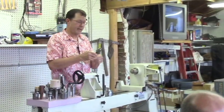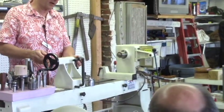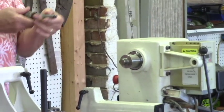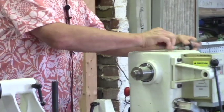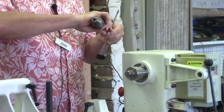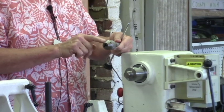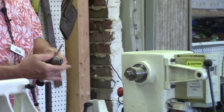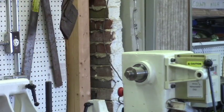A cheaper version of that is just a Morse taper, and this could go either way. You could either use it in your tailstock as a regular drill chuck, or you can go this direction, because this one has the drawbar set up on it, and you just need a piece that'll fit. Either get a piece of threaded rod or whatever to go through your chuck, and this just screws on and then pulls it in, and it'll hold it into your headstock so that you don't get any sideward pressure. It's not going to wobble out. So again, this is a keyless chuck, so it's real handy to do small things.